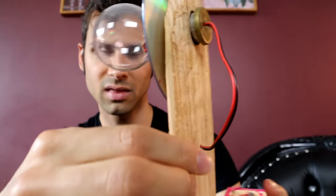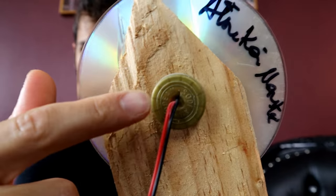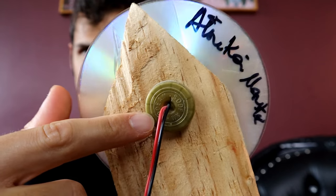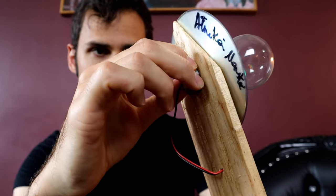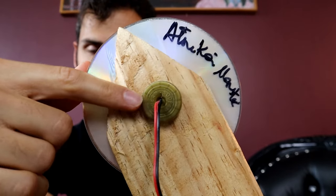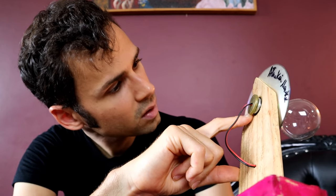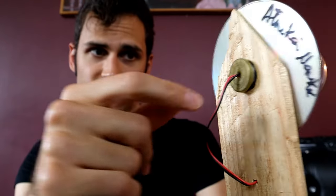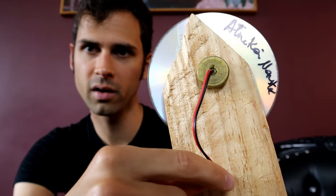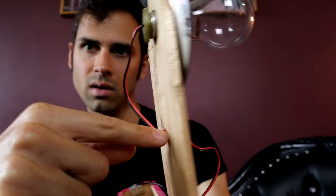Then we have a piece of wood here — it looks like a thin piece of scrap wood that was cut into a little triangle at the top. I'm not entirely certain, but I think that's the top of a bottle, like a little bottle cap meant to go on top of a beer bottle to save it. It has writing on it that says 'Sodim.' Otherwise it might have come with a light bulb — I'm not entirely sure, but to me it looks like a bottle cap. Then there's a little wire that goes from the back to the center and through the front, breaking out into two sides.